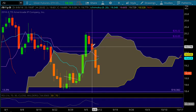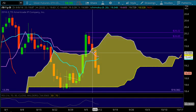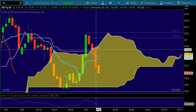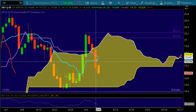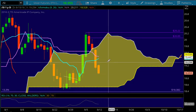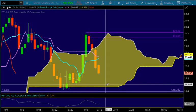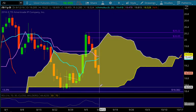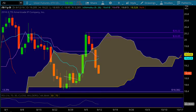Let's see, the low was 1963, so it didn't quite get to the Kijun Sen, but that's close enough for me. And then silver continued to sell, lost support of the Kijun Sen inside the cloud, and lost the Tenkan Sen as well, and is still heading lower inside the cloud. So on the daily time frame, if we're just using Ichimoku, we could possibly look for support at the bottom of the cloud here, which is at 1852.8, let's call it 1853. 1853 is potential support down here if we do get continued selling on silver.